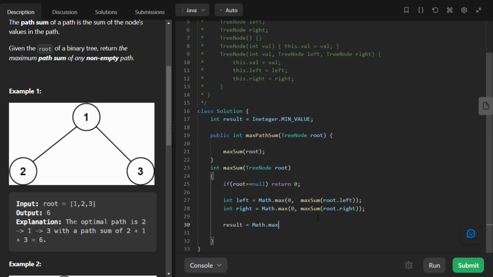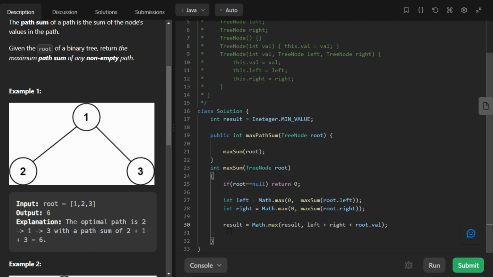So the result will be updated. How does it have to be updated? It has to be updated in such a way that result is given a max check with my left plus my right plus my root val. All these three things will be added up, and it keeps updating a valid possible path which I can have after reaching a particular node.